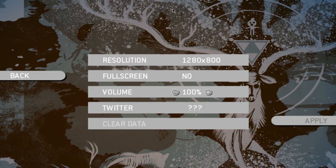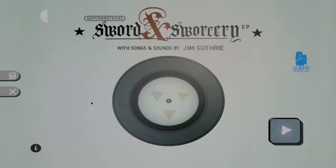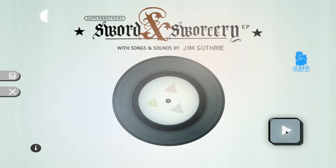So I've got the volume up because I'll tell you this, the music is awesome. And so these are the settings. You can also add your Twitter to the whole situation, and this will allow you to post certain quotes that are being said on screen to Twitter and see if anyone may help you if you get stuck. Yeah, so let's get started. So we'll click this play button.